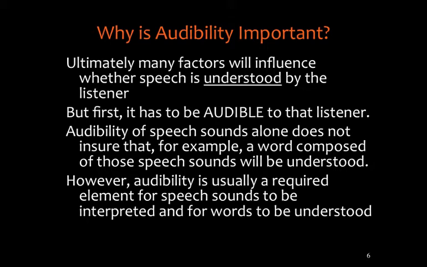So while there are many factors that are going to determine whether and how well someone understands speech, primarily it is the nature of the person's auditory pathology. If a person has auditory pathology that's centered in their inner ear or along their auditory nerve, it's very, very likely that their speech understanding ability is going to be compromised. That's just the way the pathology typically is manifested. So pathology is going to be one of the major factors. But even for people with normal hearing processing speech, the first stage is audibility. We have to be able to hear it. Audibility is just another word for can you hear it.